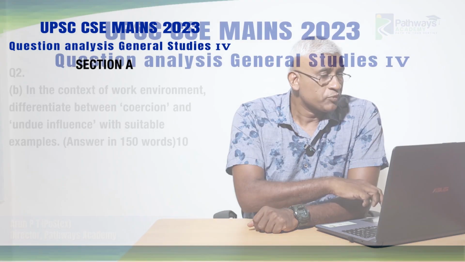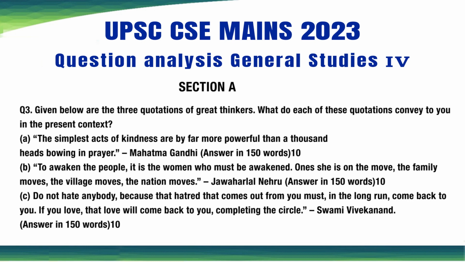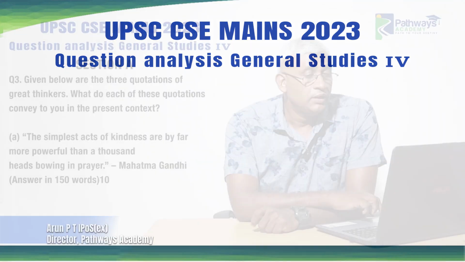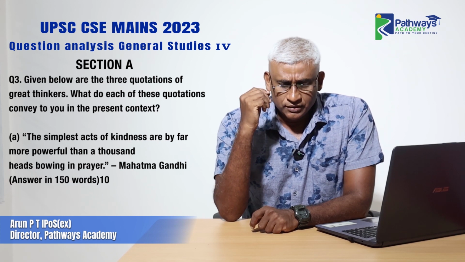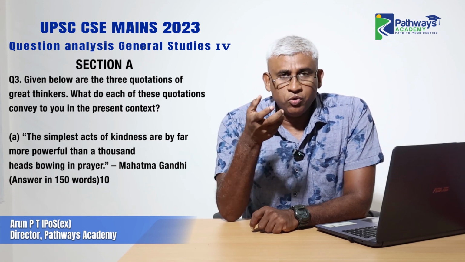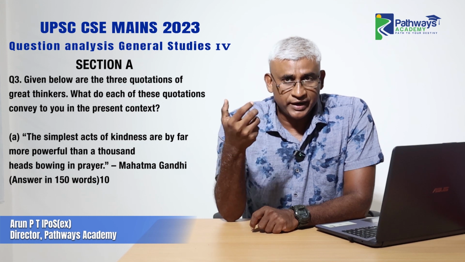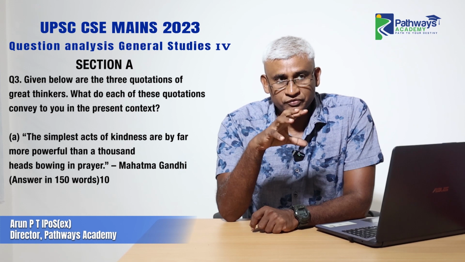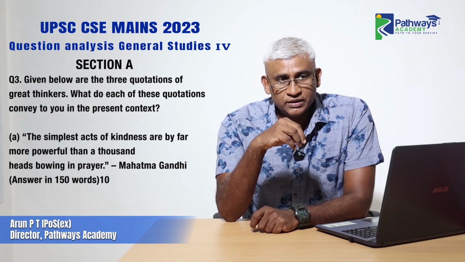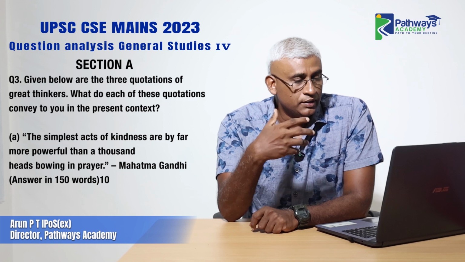Then moving on, there are quotes as usual. We have, I think, three quotes. The first one is by Mahatma Gandhi, which talks about the act of kindness. Even if it's simple, it's more important or more powerful than a thousand heads bowing in prayer. So basically, action, karma yoga, is more important than just wishes or prayers. And so this approach of giving emphasis to the simple acts of kindness is what it talks about.